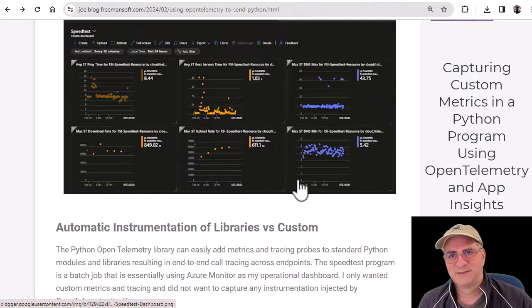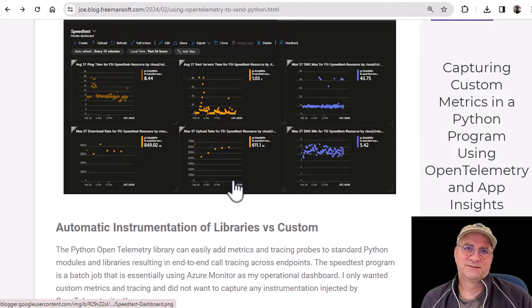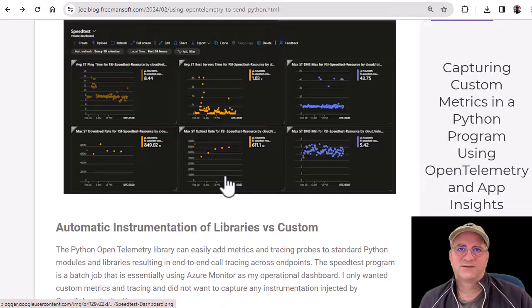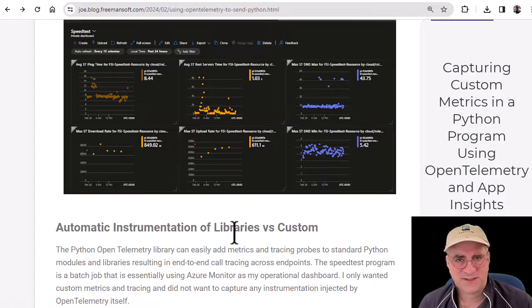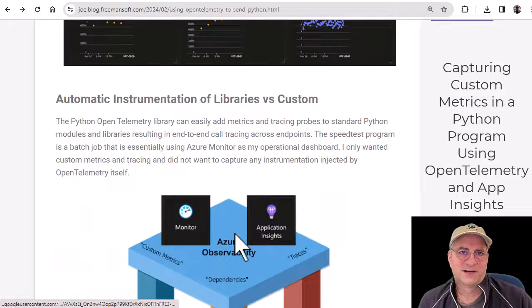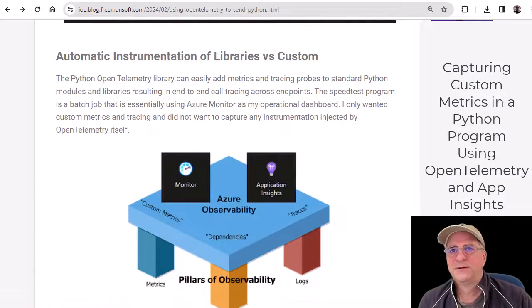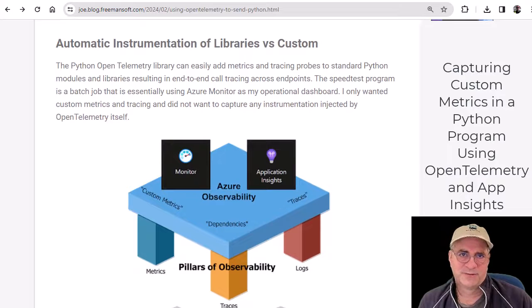So I have ping times, and this is a single site you can see here. I took this one yesterday, actually. And you can see there's some oddities at different times of the day. The performance looks different. Is it my network? Is it theirs? Don't really care right now. So what we're going to do is take this Python program and figure out how we're going to use OpenTelemetry with this, right?